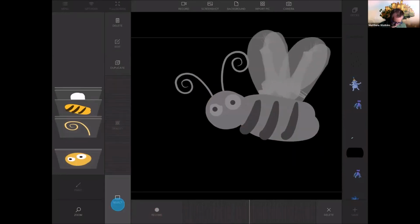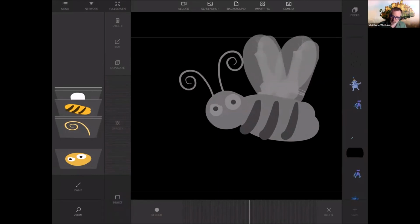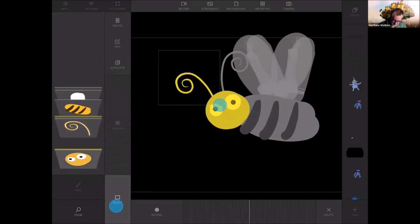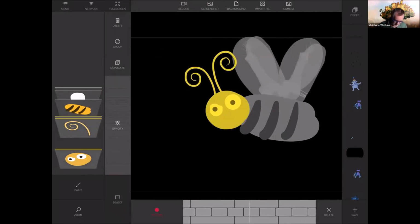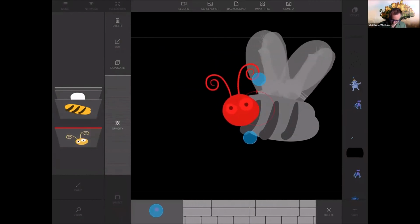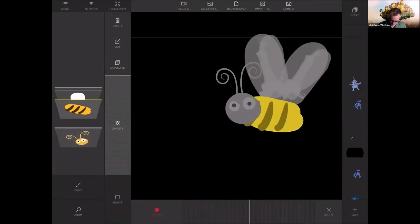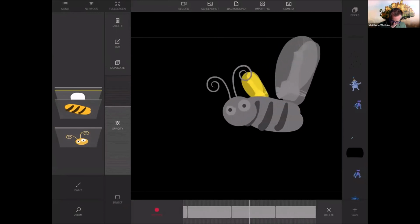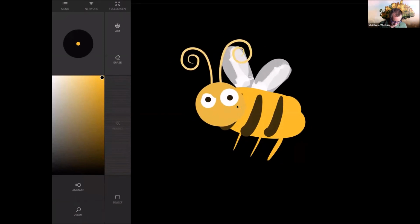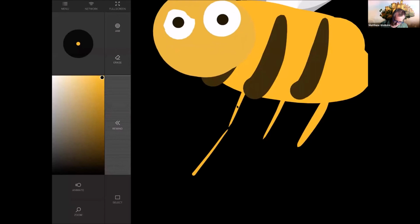Group these elements. Now another way to group them is by touching the select button, and then just dragging your finger till they all turn yellow. So there, you've got just the head. So I gave him some legs. I can create a new level and I can add on to those legs.